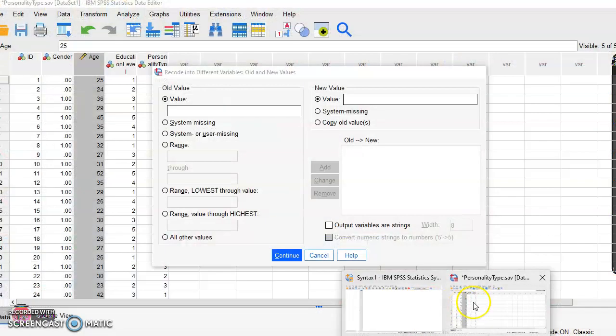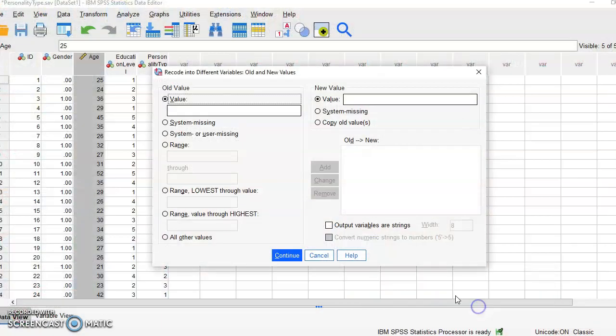So here we go. Then the first one is 24 and younger. And you come here, it will be the range, lowest, right? You click that, then type in 24. So what value are you going to assign to that? 1, the first one.